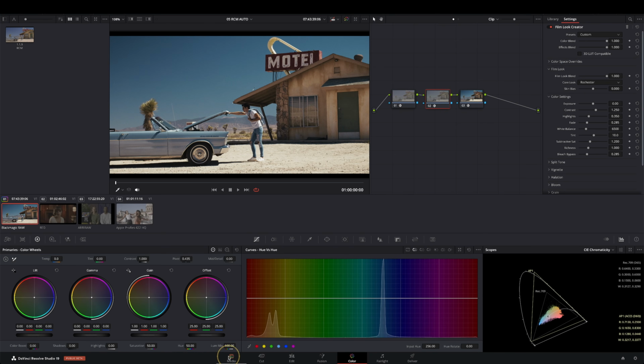So one question I get asked a lot is what do you do if you don't know what the source is of the material you're working in? So you don't know what to set it to start with. You don't know whether it's Arri, Canon, whether it's Rec 709, it might be stock footage. What do you do? So let's have a quick look in our media pool.